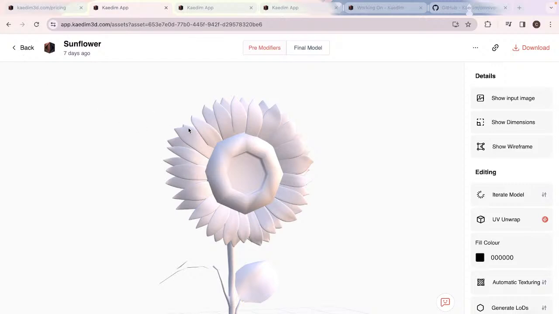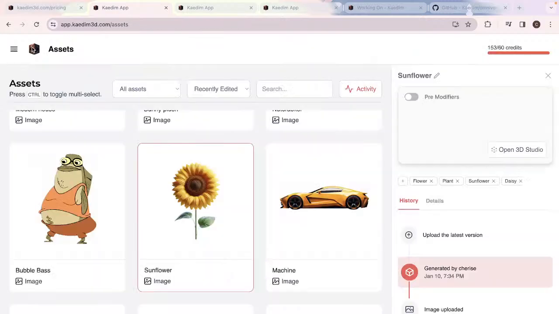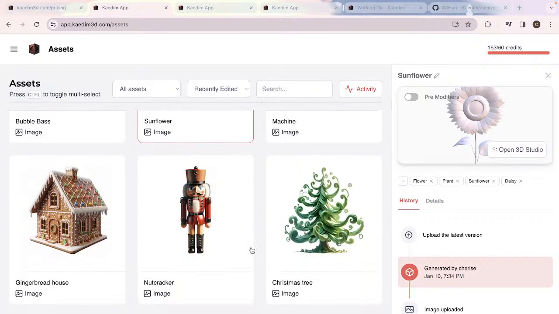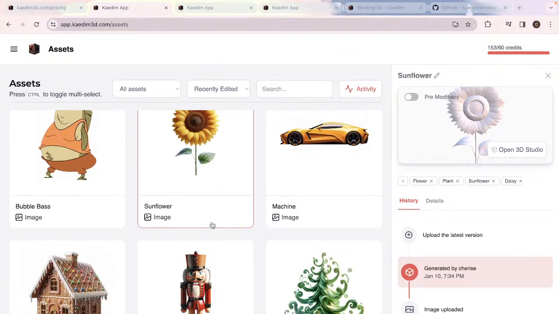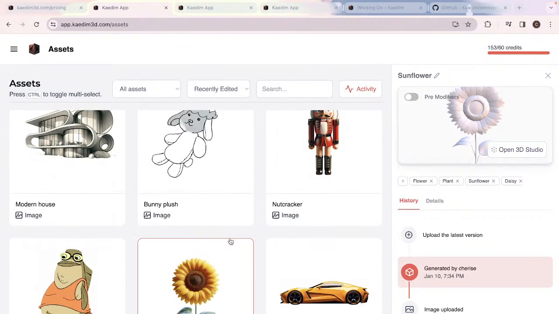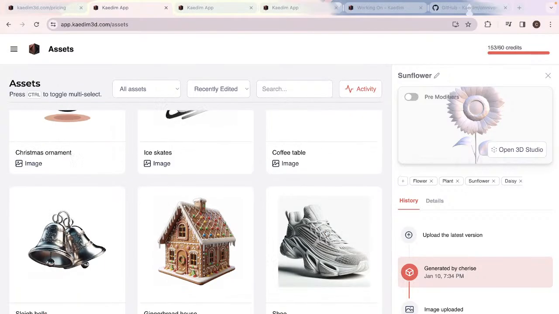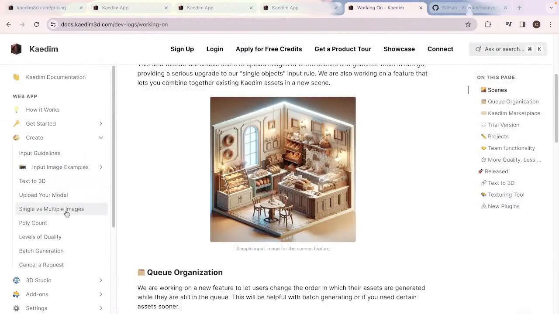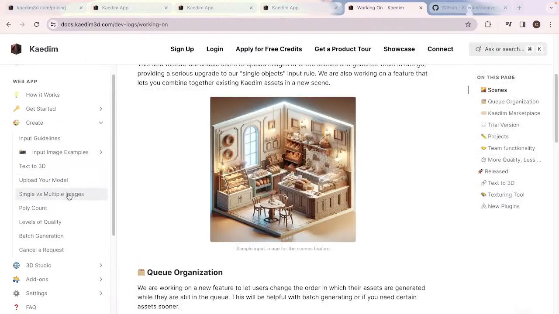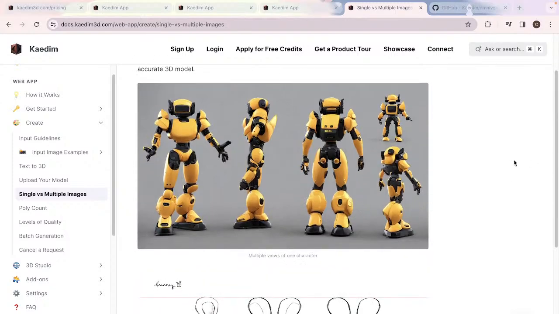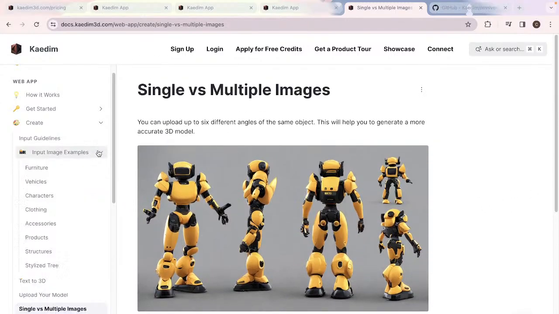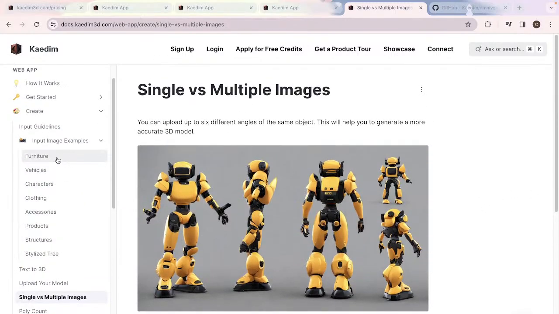Clients have specific couches and they need to look exact. Yes, so for assets that you need to have the most accuracy, we recommend submitting multiple images of the different views. We actually have an example of that in our documentation.